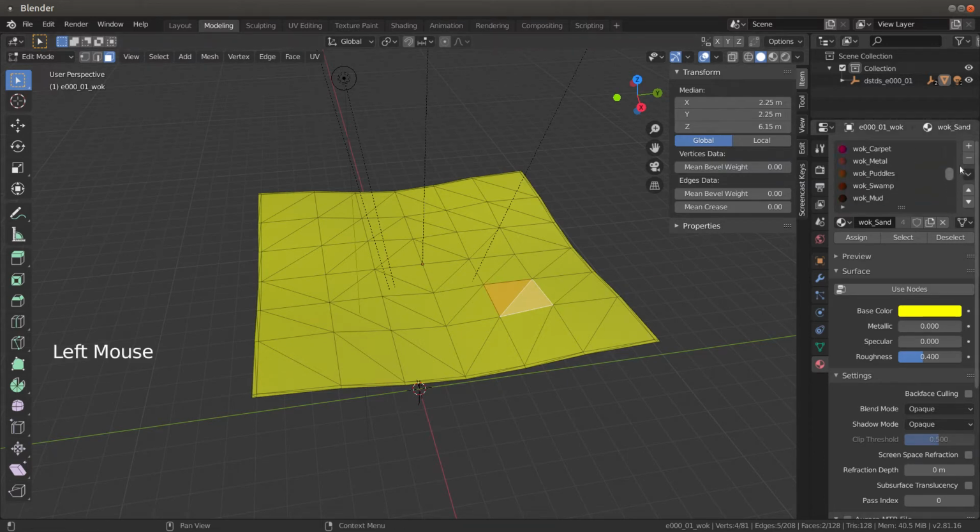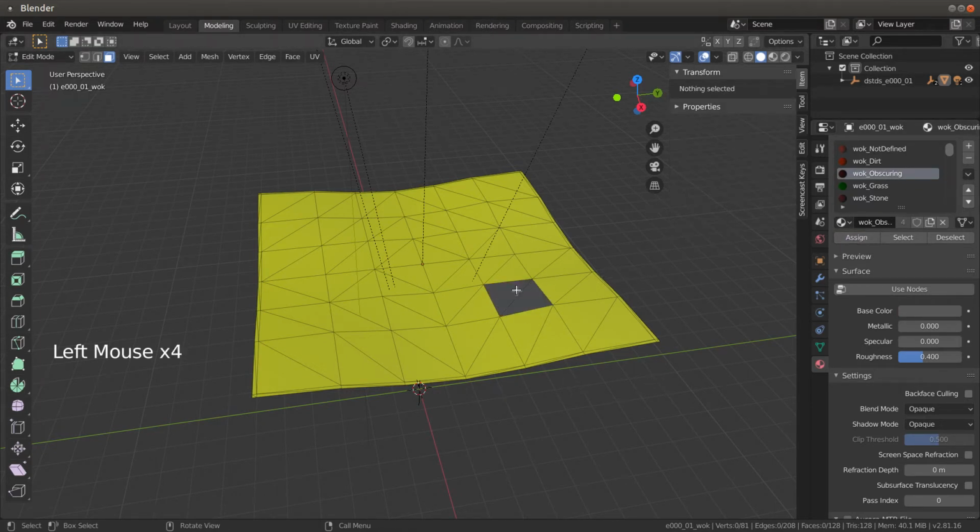Then I could go up and do obstructing, and if I set it to obstructing, it turns dark gray, which is the color, but it means no arrows can shoot through this, no spells can shoot through this. You can't see through this area. So if there's a big tall tree and something was behind it, you wouldn't be able to see it. That's what's telling the game.